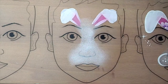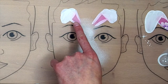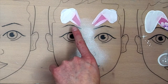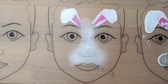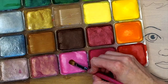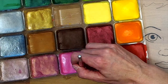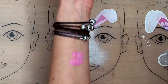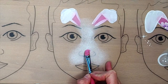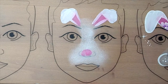Okay, so next I'm going to go ahead. And you know what I forgot to do is, while you have the pink, don't make the mistake that I just did, but while you have the pink, you're going to want to go ahead and do the nose as well. So we'll just come back over here, grab some pink. I think my brush is a little bit too wet, but we'll see here. We'll blot it on the skin a little bit. All right, and so then the bunny nose is a little bit more oval, so you're just going to want to make your little bunny nose. All right, now we're ready to move on.